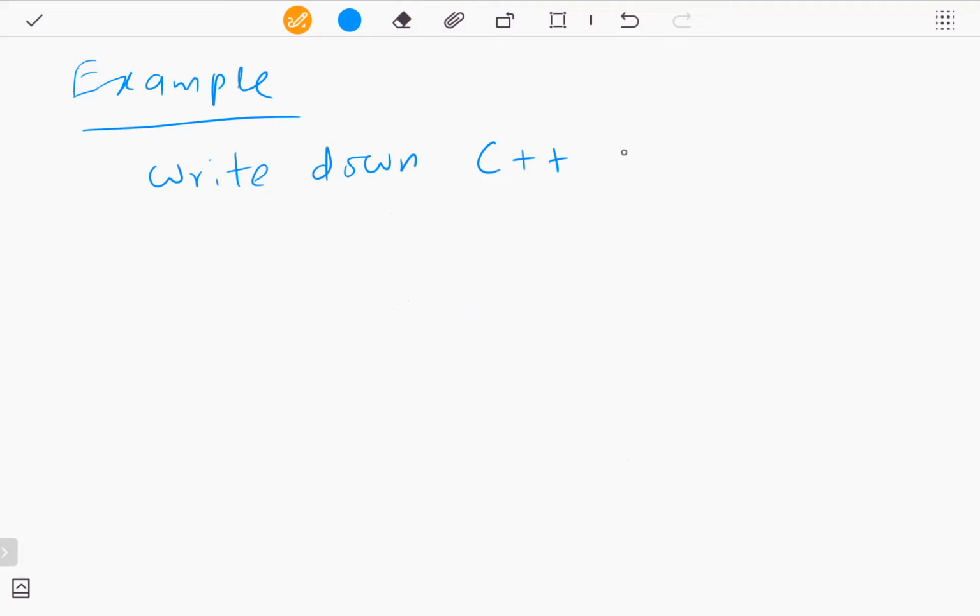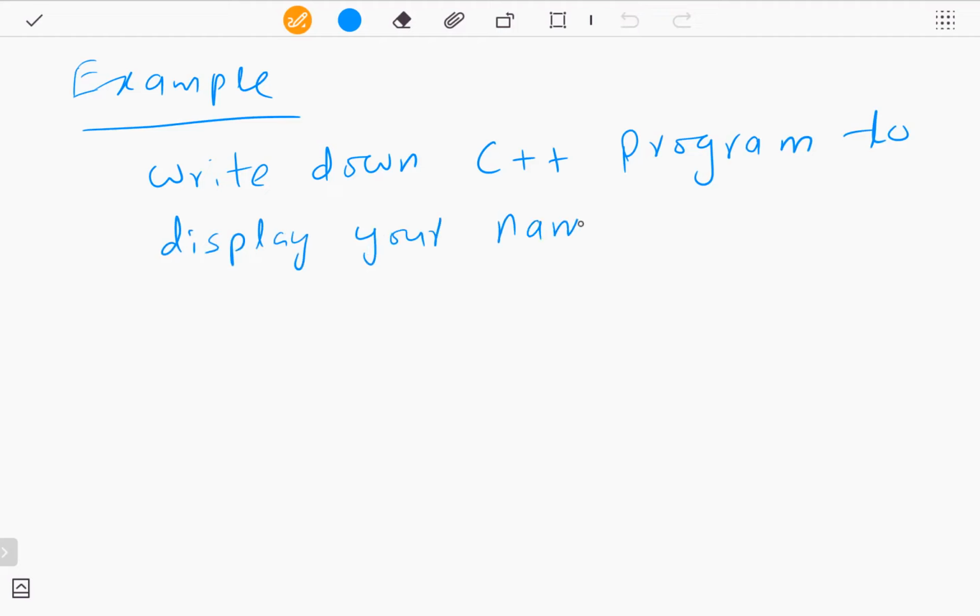Right. Write down this example. Write a C++ program to display your name and age as follows.